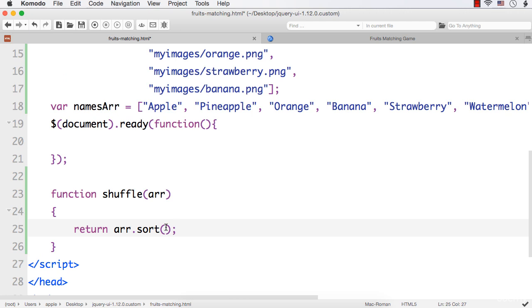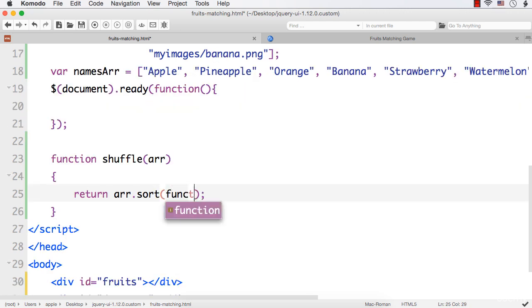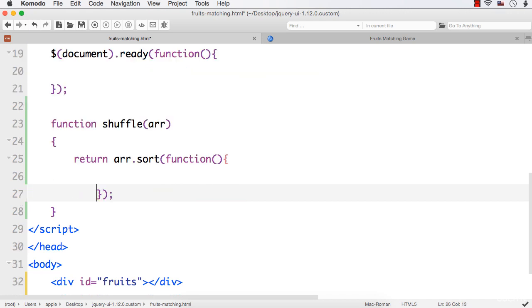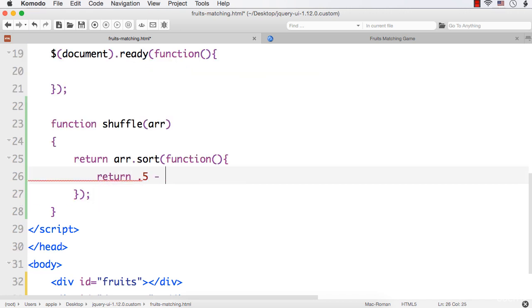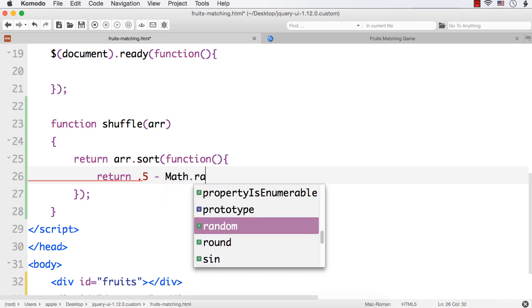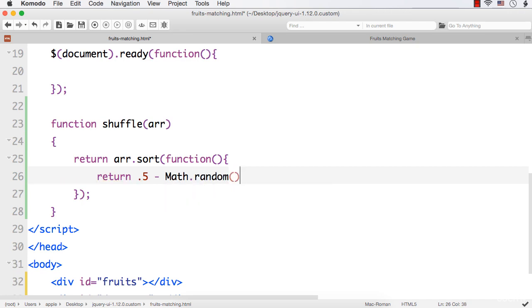So I am going to make use of Math.random. So let me specify function. And within this, if I specify return 0.5 minus Math.random, what will happen? Then this array will be shuffled each time.